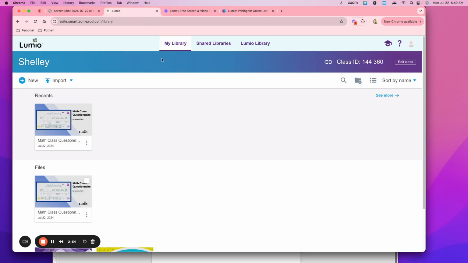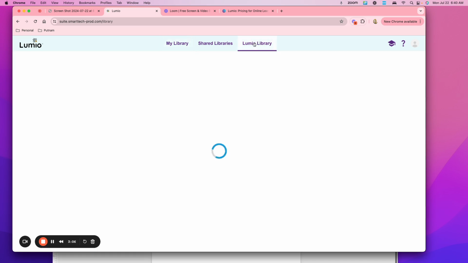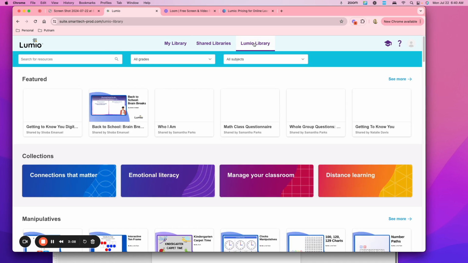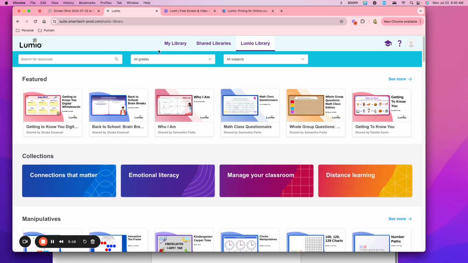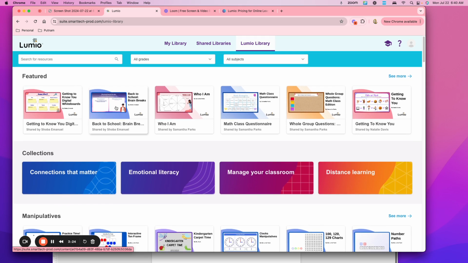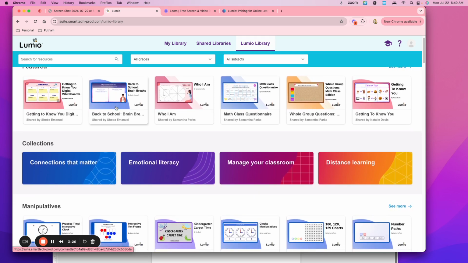So I'm going to go right back here to the page where we're at, and we'll dive in and look a little bit at what you're going to find. And what I'd really want to talk about today is what you can find in the library. When you go to the library, just like so many things, you can search for a particular resource. You can search all grades and subjects. Since we are talking about back to school, I'm just simply going to click on the one that has to do with back to school.